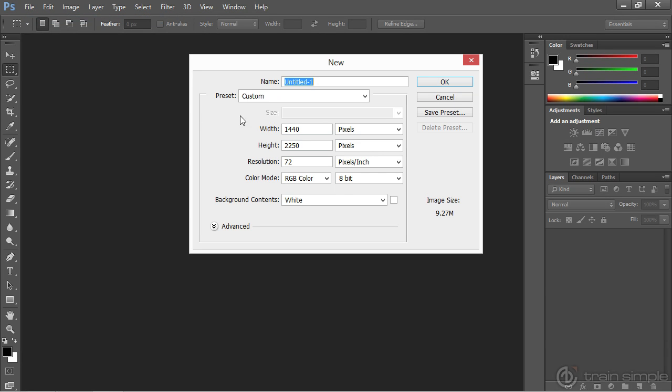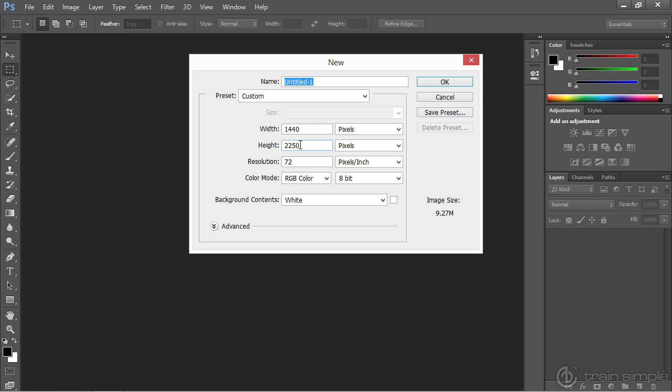create a new document. And you'll notice right now I have a document width of 1440 pixels. Even if your overall width for your website is going to be 960 pixels, sometimes it's easier to look at the website in a way that would be pretty representative of how someone on a desktop will view your website. So most people have much larger screen resolutions. 1440 is a pretty safe bet, especially if you're going to be working with images that take up the entire area of a particular region.